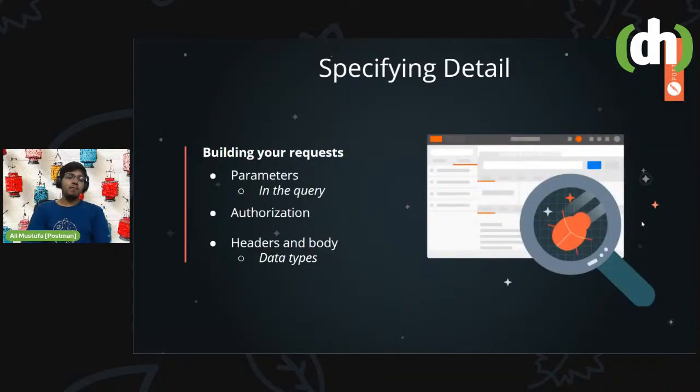Moving forward, as you know, obviously we are not going to build a very simple request. We are going to add more details to it. And when we are specifying minute details, there are three more important factors: parameters, authorization, headers. Now, when we talk about parameters, we have already used a parameter. Okay. Can someone tell me what was the key of the parameters which we used in the Google search example? If you remember, we just did it like 10 minutes back.